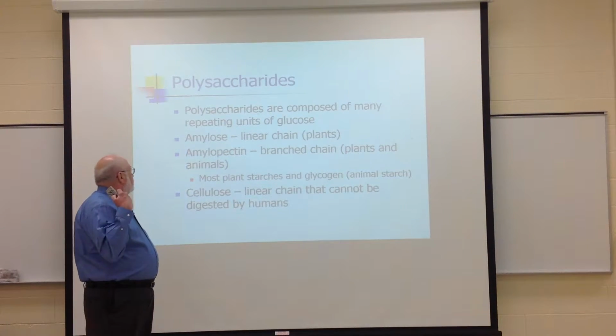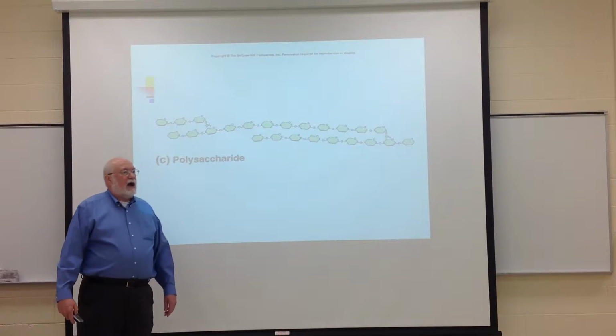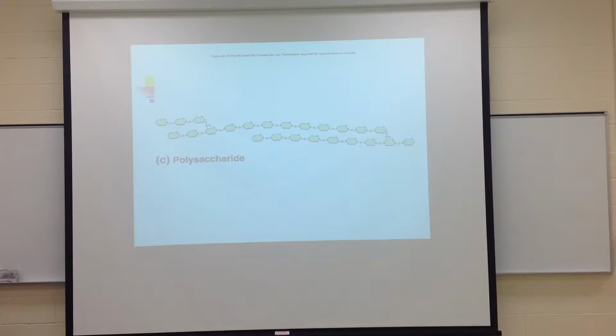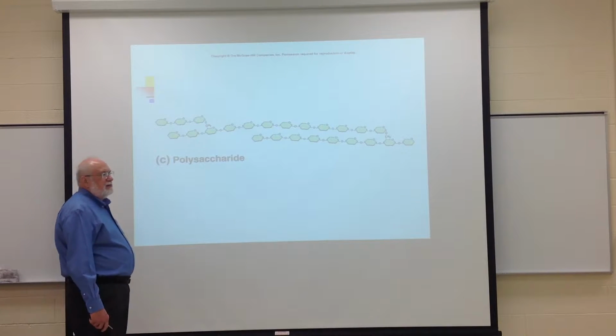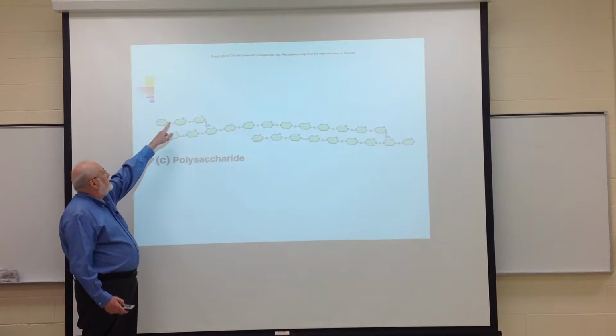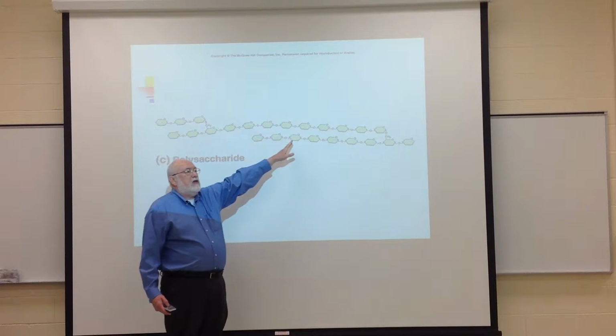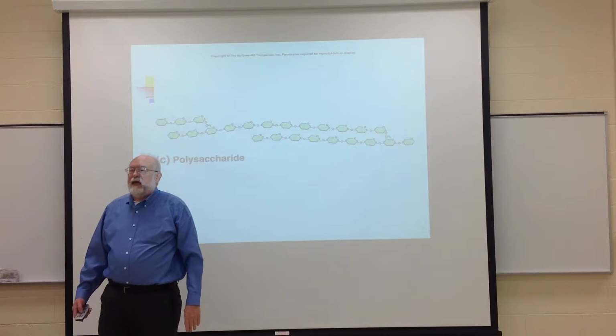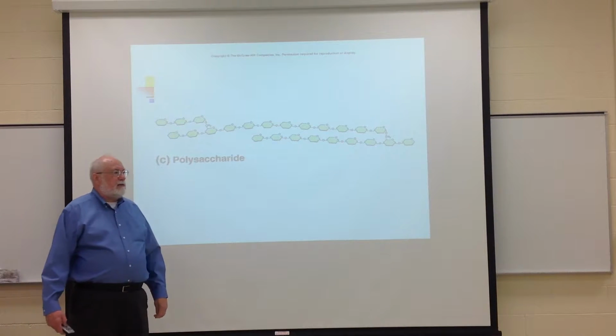All right, now, here is a polysaccharide. And would this be an amylose or an amylopectin, I wonder? Well, it looks to me like it's branched, right? They're not all just in a straight line. Amylopectin is what it is. And glycogen would be similar to this, all right? A branched chain polysaccharide. And every one of these little rings would be representing a unit of glucose. And you can throw more on what's here. I mean, you know, they had to stop when they filled up the screen. But anyway, there it is.